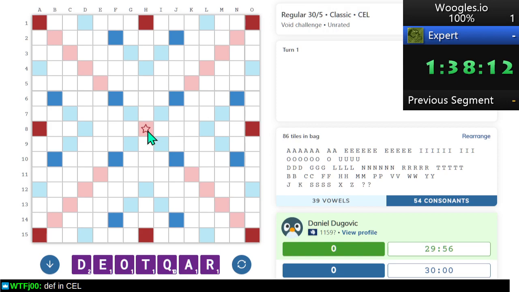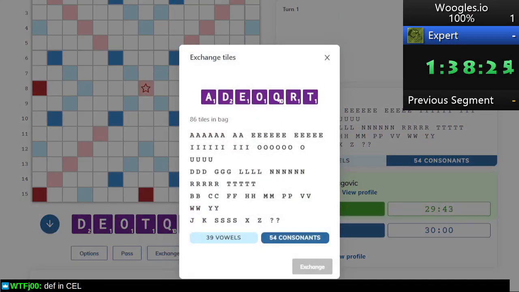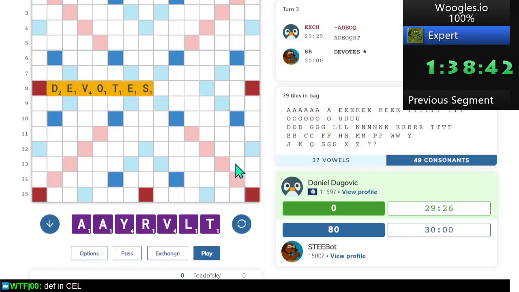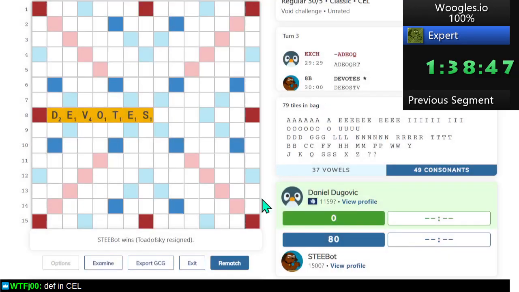Right, so I've got the Q. And no U. So we exchange the Q, seems like kind of a no-brainer. Move my splits into the upper right. Although this will prevent me from seeing which parts of my plays are invalid when I make an invalid play, as I often do. Okay. I don't feel like playing this one out. Let's try again.